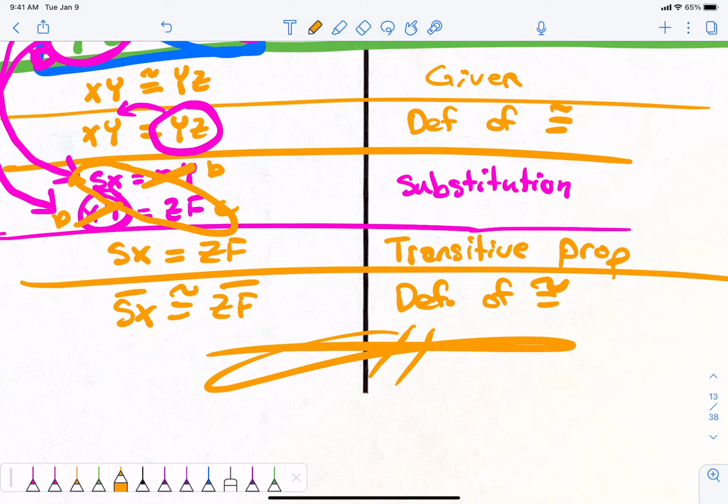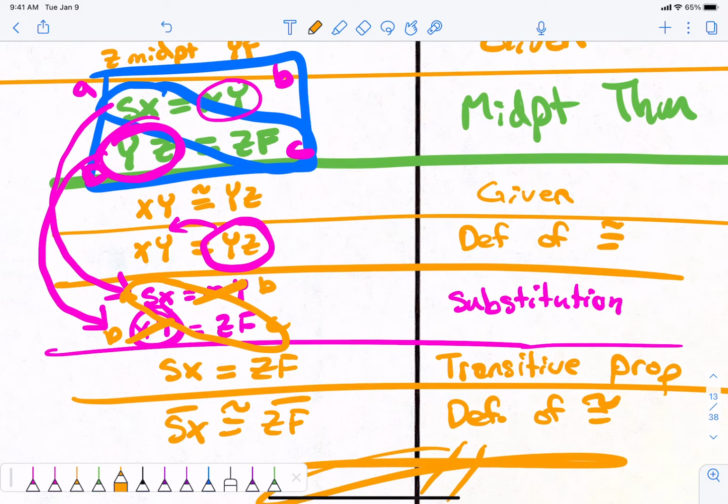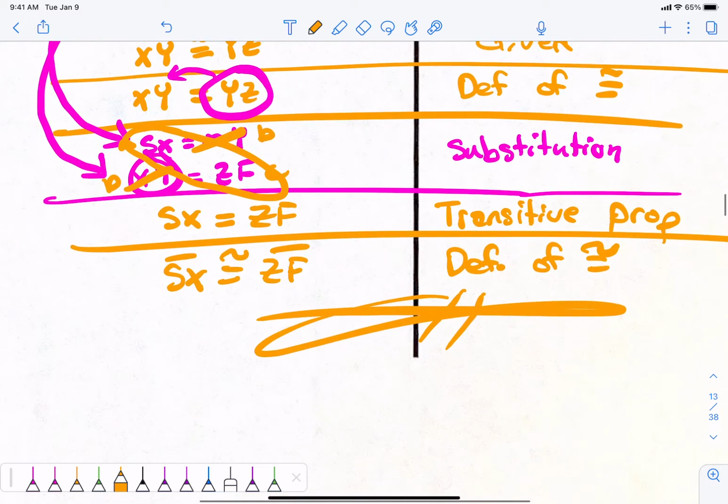Yeah. Sometimes my strategy is to start with the given information and then just draw out any pieces of information that you can. Like if I know that we're talking about a midpoint, I'm going to write out what that means for a midpoint. That type of thing. So there's that. Okay, good.